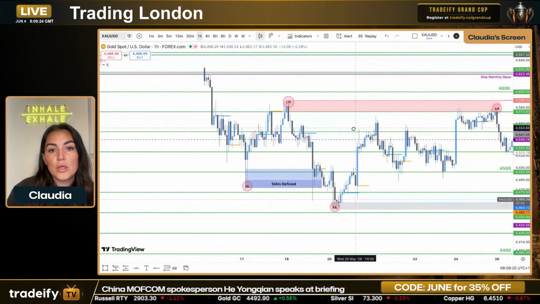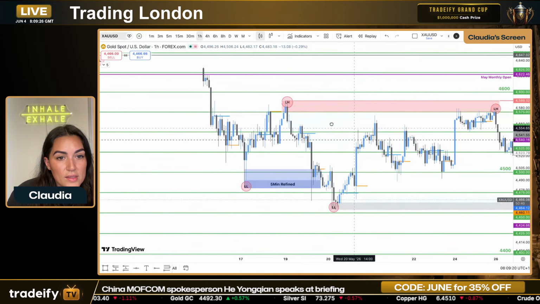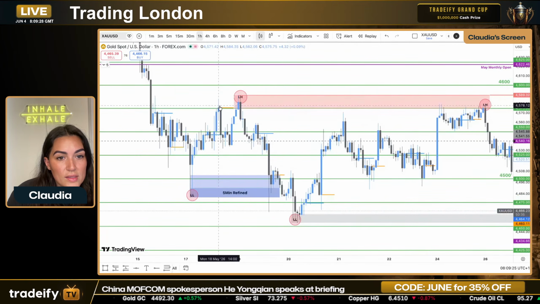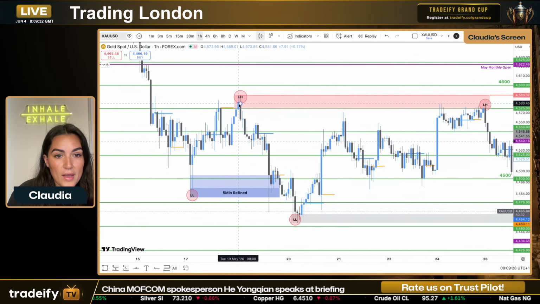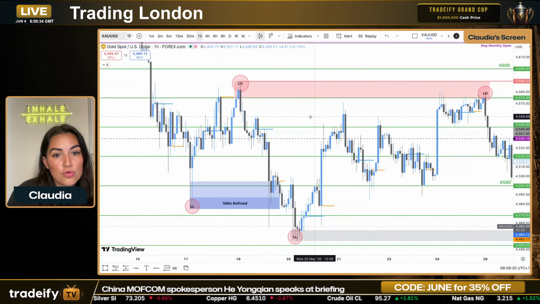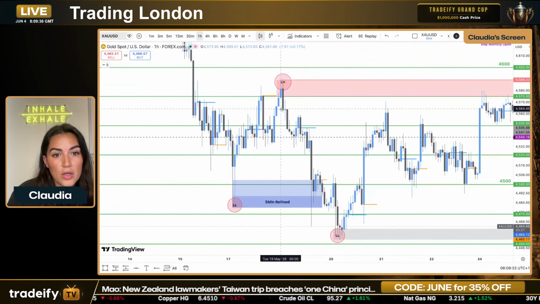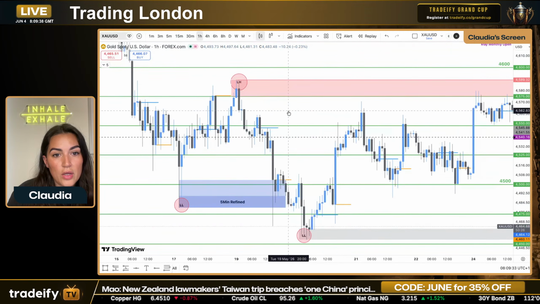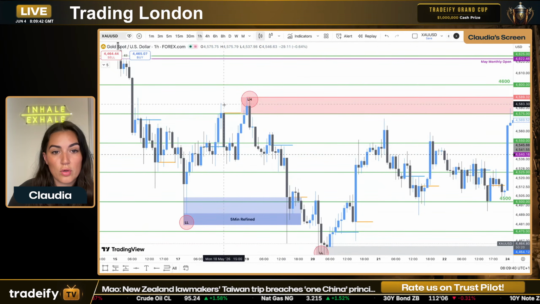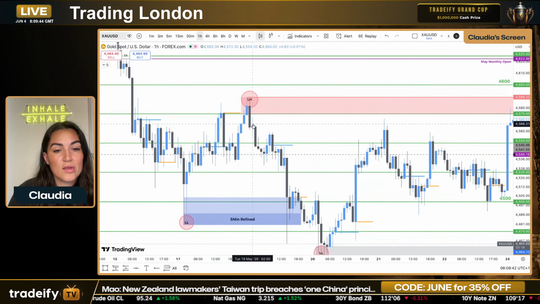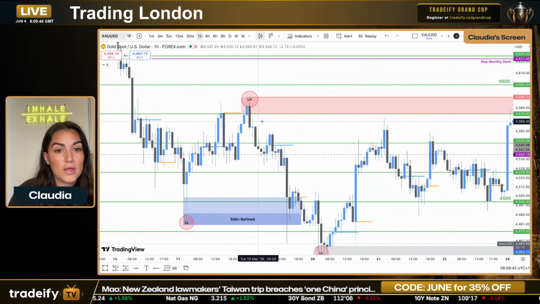So here we can see price wicked this previous day's high. It took out the previous day's New York Open. This was on Tuesday, the 19th of May, right? And then you've seen this strong push to the downside. Now, the reason why this stuck out to me, even though it just broke a previous high, which should tell you that buying pressure is stronger than selling, the reason I've identified this as a potential turnaround is because of this 1 hour bearish engulfing candle.